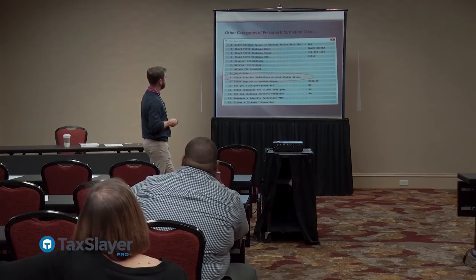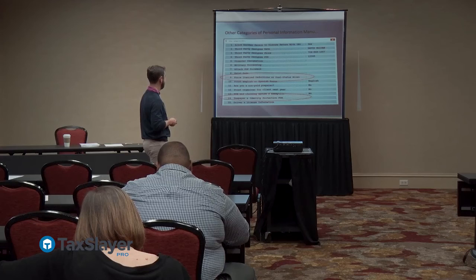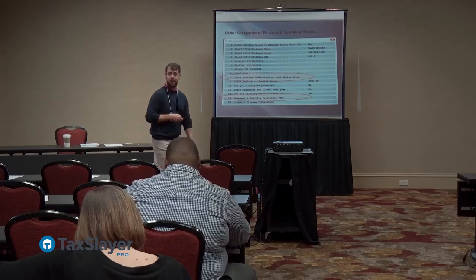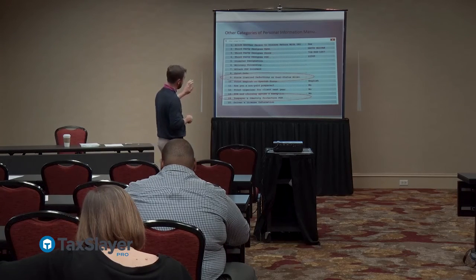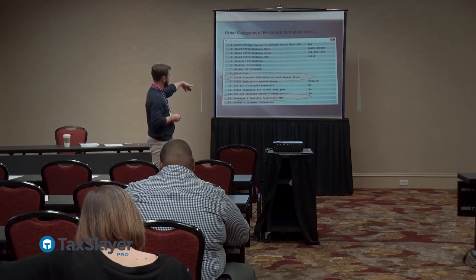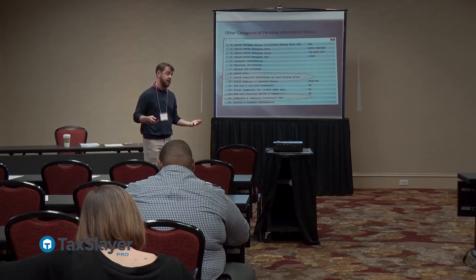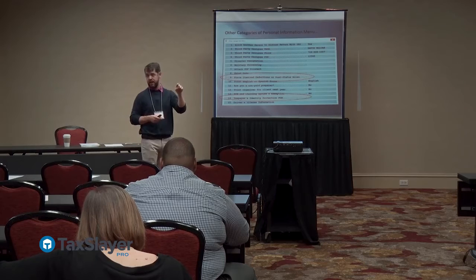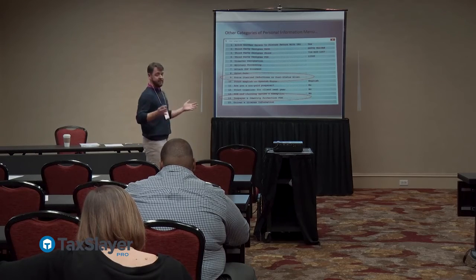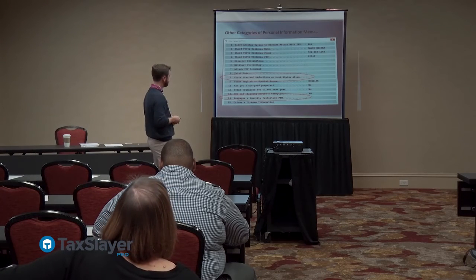Forced itemized deductions or dual status alien. You've got the taxpayer's identity protection PIN. That seems to be more and more popular. More and more people are getting that identity protection PIN. If you get confused on where that is, it's listed again under other categories. You can either call us, or if you aren't using it, you can click on the knowledge base icon in the software. There's a little red tab that says help. You can click on that, type in identity protection PIN, and it'll tell you exactly where to put it in the TaxSlayer Pro software.